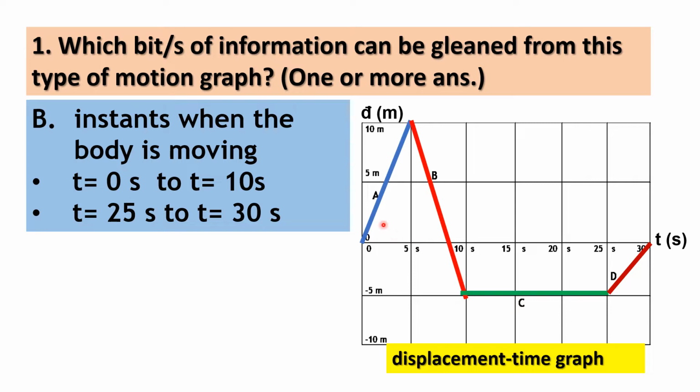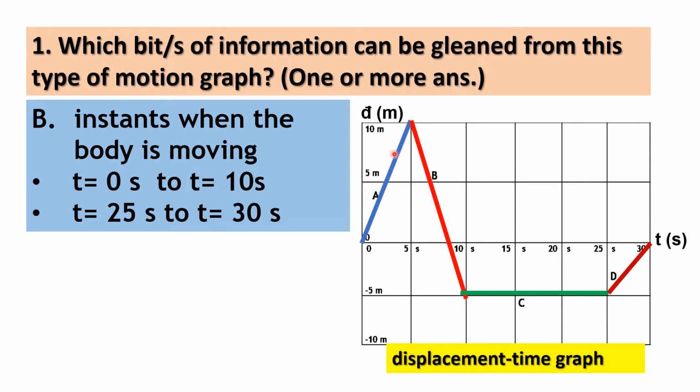All right, let's start with what's given here, from time 0 seconds to time 10 seconds. So 0 until time of 10 seconds involves two segments, segment A as well as segment B. If we examine very carefully, graph line A is a straight graph line sloping upward to the right. The steepness or the slope of this graph line is constant because it's a straight graph line.